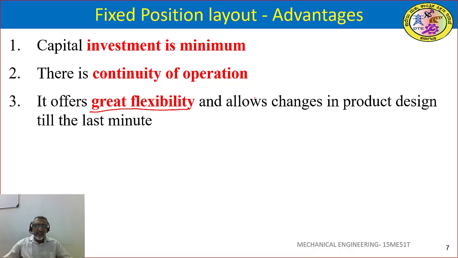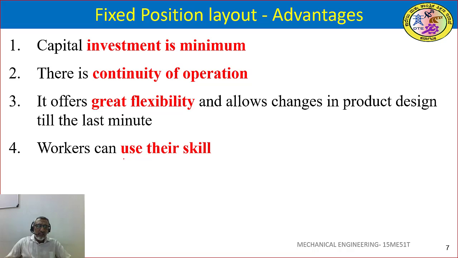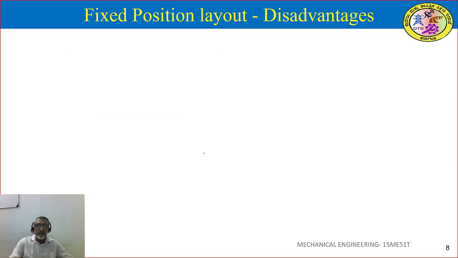If at all any changes are required, that can be done even at the last minute. We can make changes in the product at the last minute. There is a flexibility in the fixed position layout. Here the workers have the facility to use their skills. If the workers have high skill, they will do the work much better. That is, there is a provision for using the skill of the workers in a fixed position layout, which is not there in the product layout.